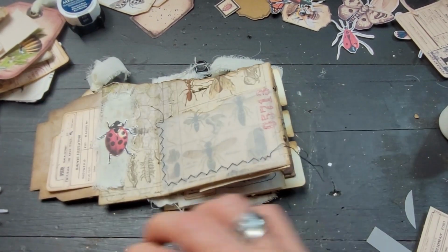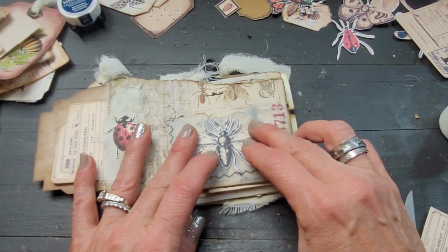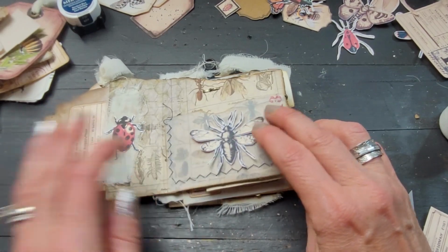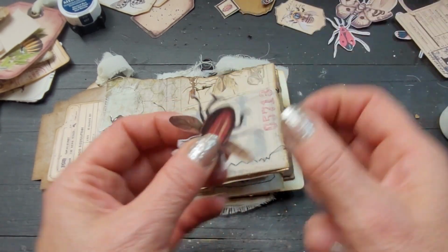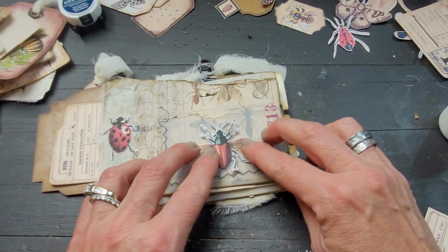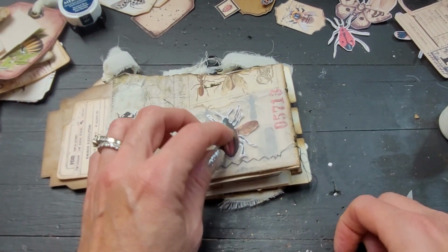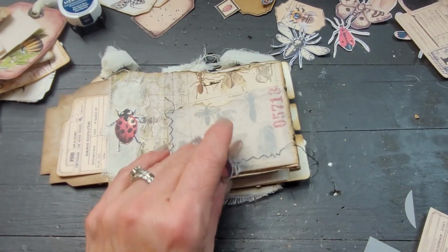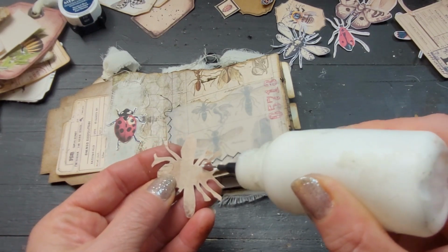There. And now I think this little friend will look very nice. Yes, we see him a lot better. Him, or I also have this one. It's very colorful. I really like it. Oh, I think I switched. Sorry, little friend. I like this one better. I like the colors. So I will glue this here.